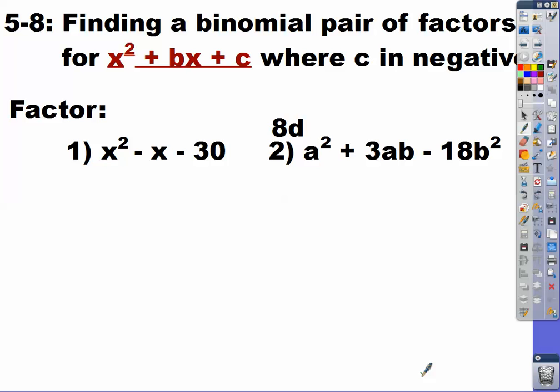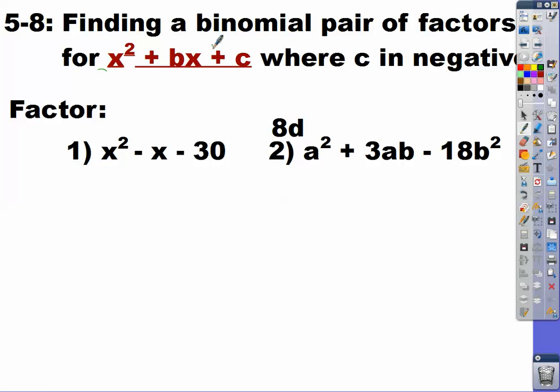Incidentally, quadratic expressions in expanded form can be expressed as x squared plus bx plus c. You'll notice that we are missing a letter in the alphabet here. Any ideas what that is? A. So the next step is to have an A term here, which makes factoring more complicated. But that's not what we're talking about today. We're talking about when the squared term or the quadratic term has a coefficient of 1.